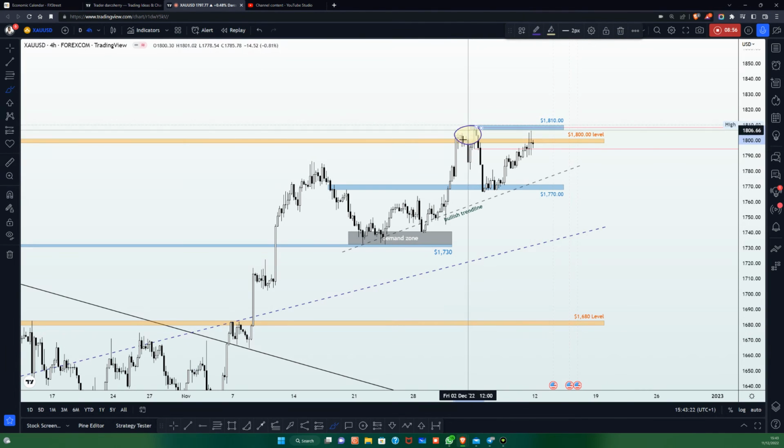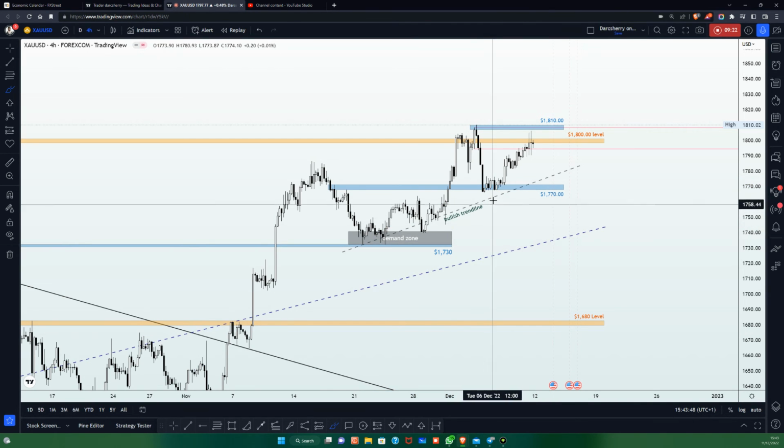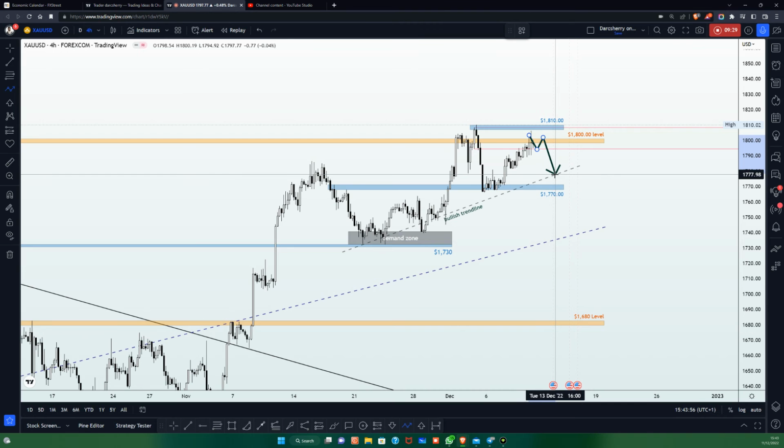So what I did here is to identify the fact that price has been within the channel. So we have the resistance level of the channel at the $1,810 level, and then we have the support level of the channel at the 1,770. Now, since the later part of the month of November, we had this bullish trend line. So I connected the higher lows here. So I have a temporary bullish trend line here that will also be serving as a yardstick for trading activities for this week. So, like I said on the daily time frame, if we start seeing selling pressure below the structure here, I want to be selling.